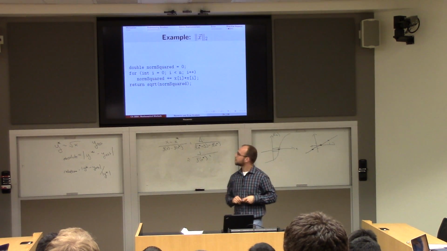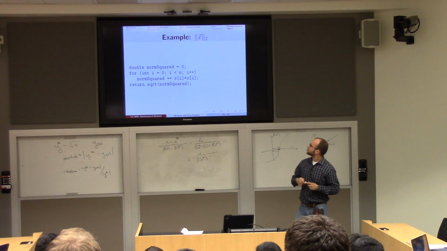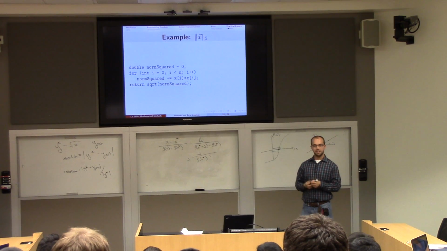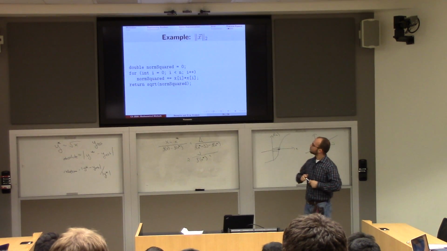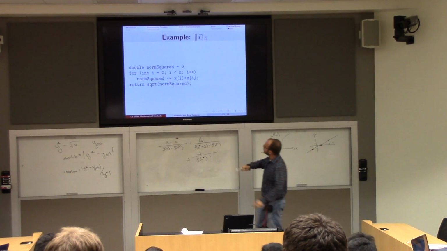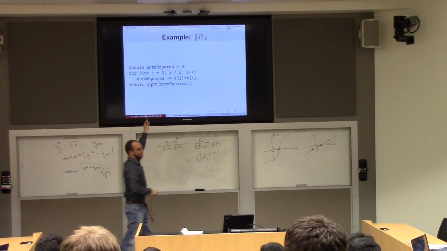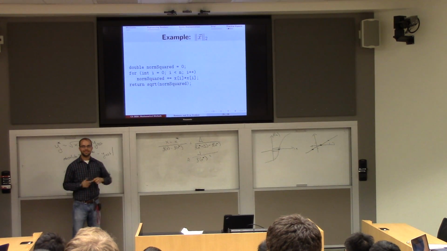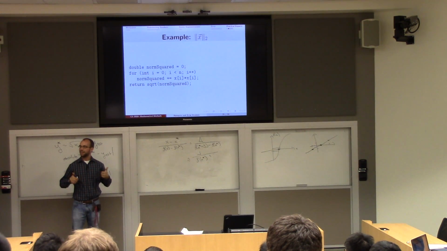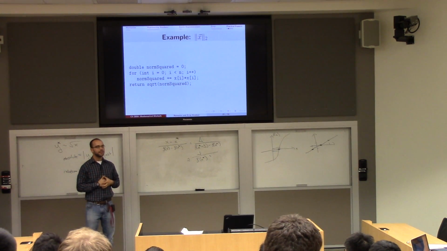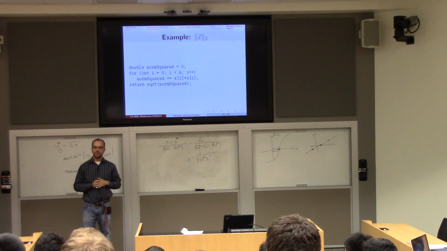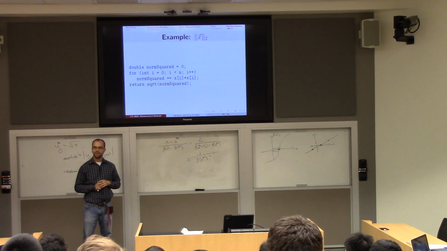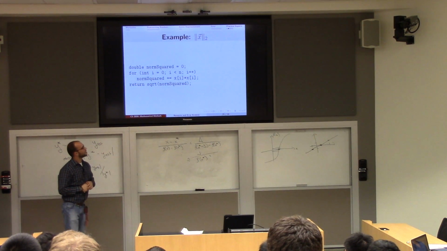For example, this will be sort of our last example for the day, I think. Let's say that I want to compute the norm of a vector, right? Now everybody knows the norm of a vector is the square root of the sum of the squares, yeah? So probably a piece of code that if you've ever done some geometry you've written, I probably wrote it the other day, is you take a number that's 0 and you just start adding up things squared and then take the square root. Yeah? Gives you the norm of x. Everybody agree? Good. What's the problem here? So let's say the values in x are on the order of like 4 billion, right? Then what's going to be the order of x squared?